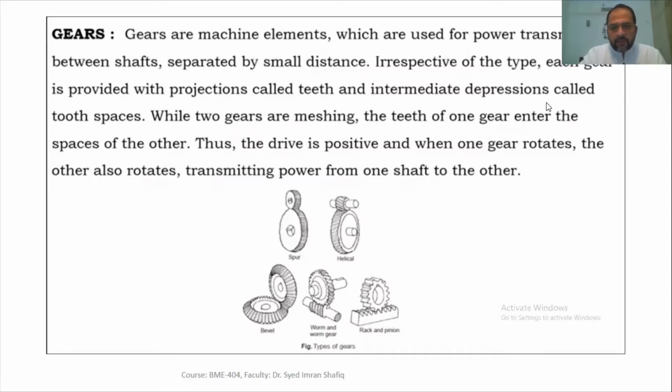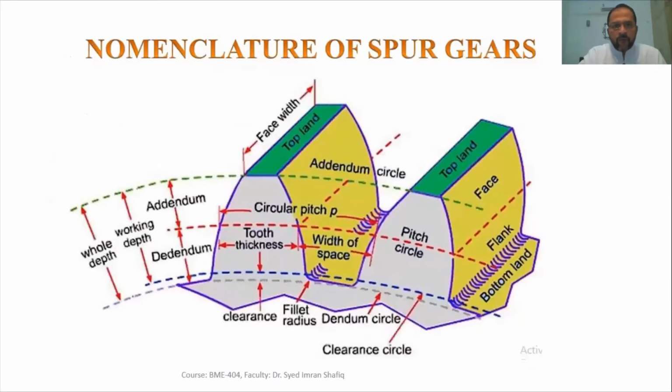There are many kinds of gears. For example, there is a spur gear, helical gear, bevel gear, worm gear, rack and pinion. We'll be talking in this video about the construction of spur gear. There are a few nomenclatures that we have to keep in mind for drawing the gear profile. For example, we have to know what is addendum, what is dedendum, what is pitch circle, what is tooth thickness. This figure shows all the major nomenclatures which one needs to know for drawing this gear profile.